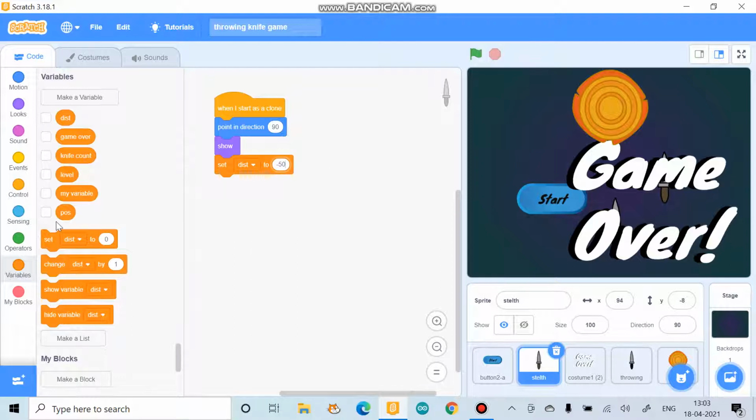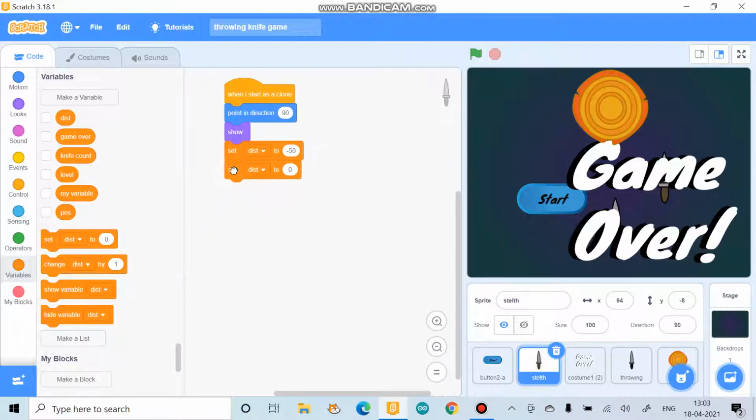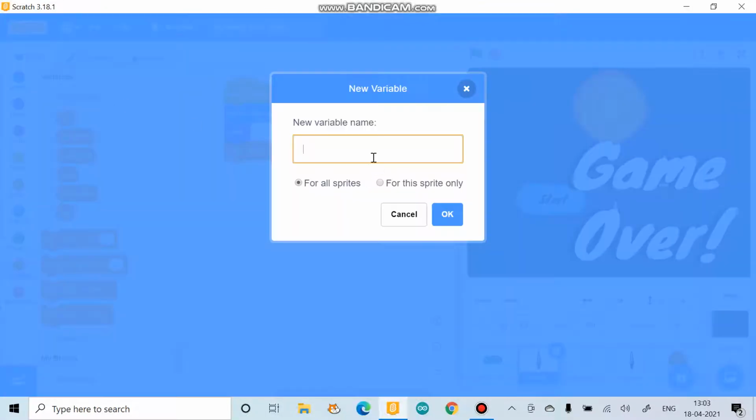Then I'll take set and I'm going to make a variable. This variable you can name it anything. This is just a variable to support the knife, so I'll just name it whatever I want.